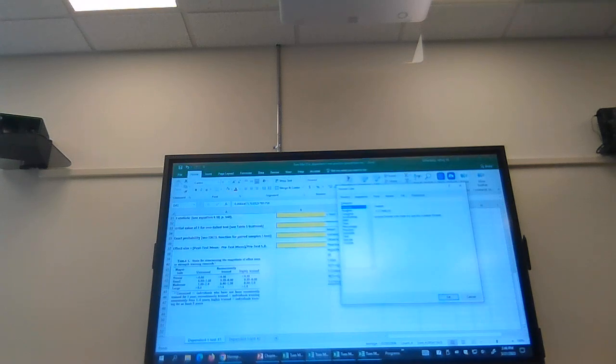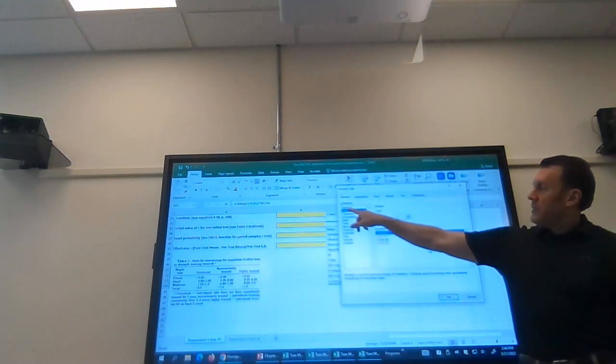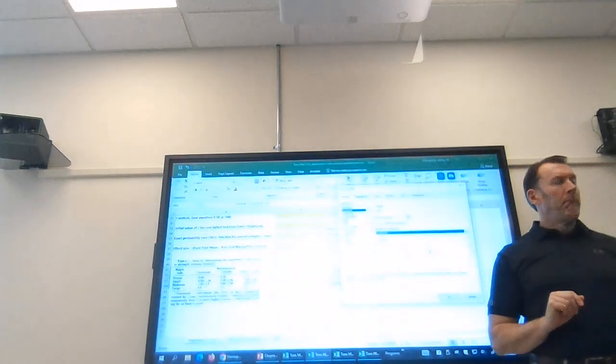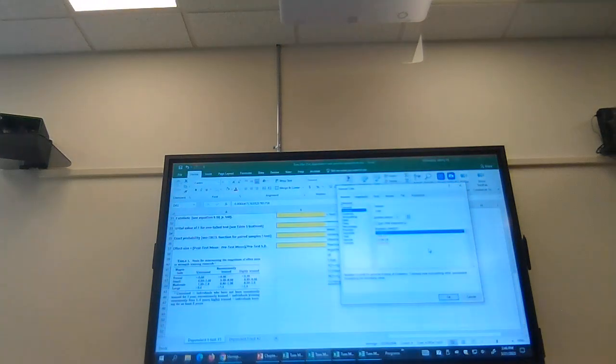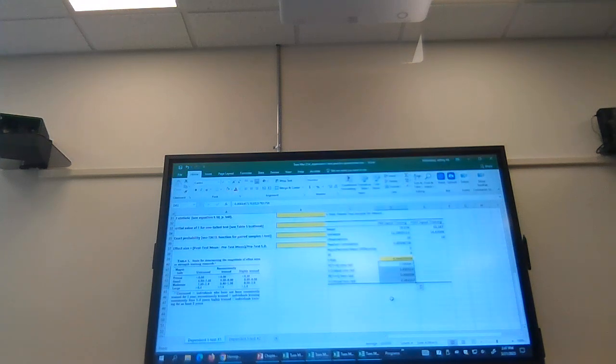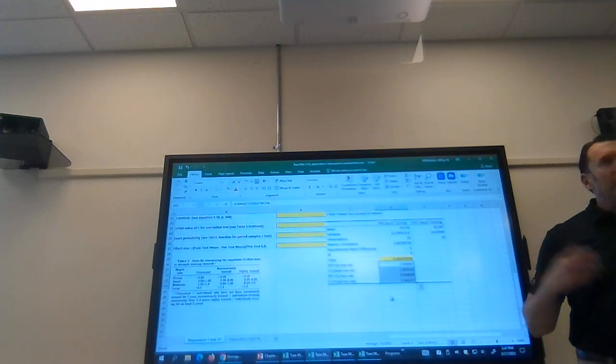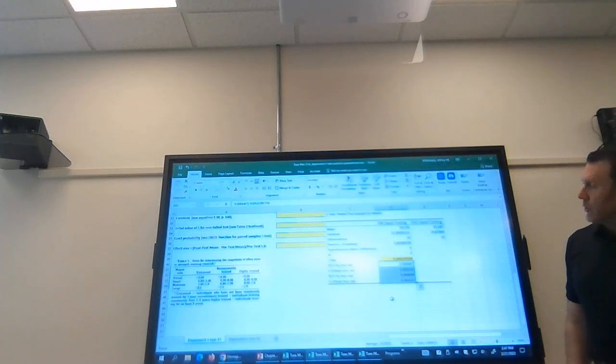So to change it, rather than being on General, you can just click on Number. And that will change it to where it's back to where it makes a little more sense. Now, you can also change the decimal places. Why don't we do that? Maybe move it up to 6. You can just click right here and move it up to 6, just a little bit. And then you can click OK. And so now you've got numbers in there that are a little easier to work with and understand.